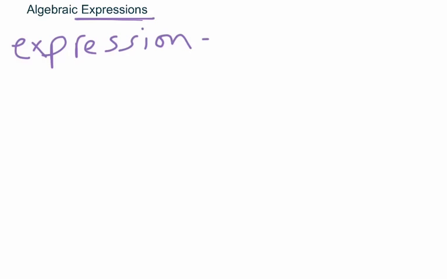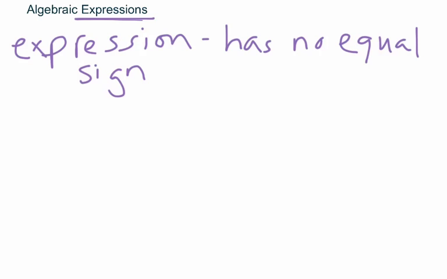So the first thing that I wanted to cover with this topic is a definition of the word expression. Sometimes this gets confused with the definition for what we call an equation, which we actually do more with in math. The key thing you want to know about an expression is that it has no equal sign. And there are certain directions that will come with expressions that we would not necessarily use if we were dealing with an equation. So, for example, you can simplify an expression.